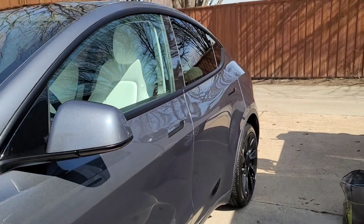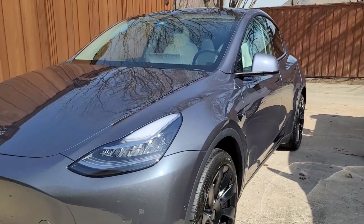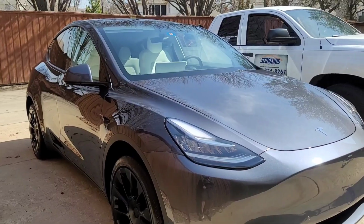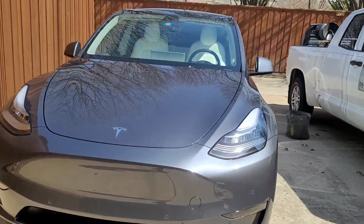Look at that. We did a one-step paint correction with a 9-year ceramic coating. Look at that. Whew, that is nice.